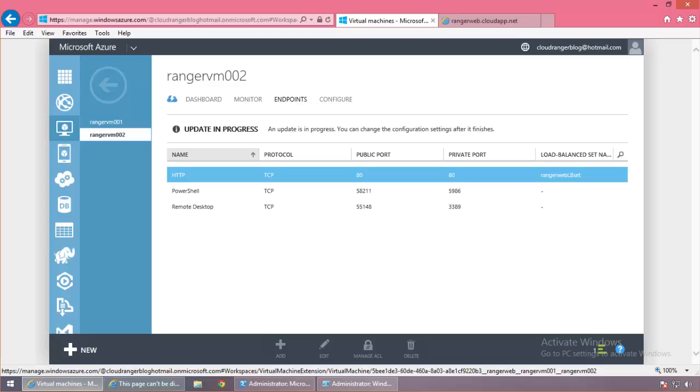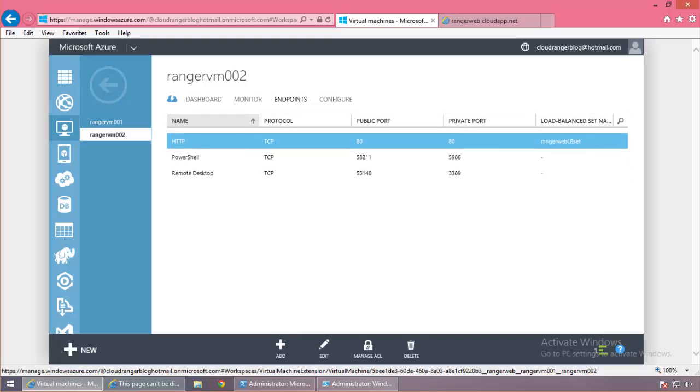So what will happen is that you'll get load balanced. As far as your users are concerned, they won't know which server they're going to, and they do not care. But you do care, right? So you want to make sure it's load balanced properly. Let's go over here and hit refresh. You see, this time it threw me to "You are on Ranger VM 002." So I know the load balancer is working right away because it's going to port 80.